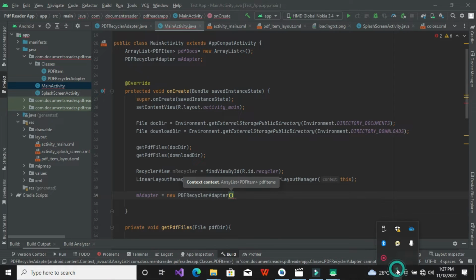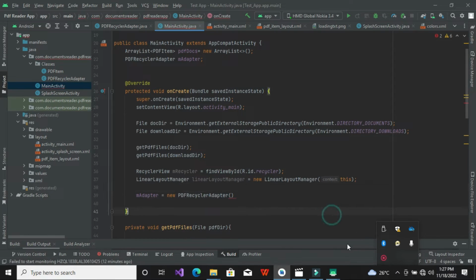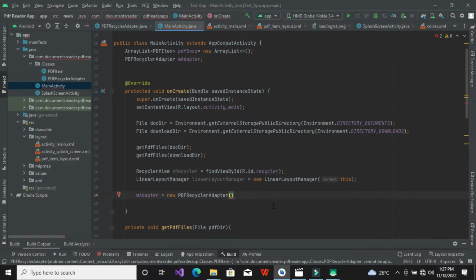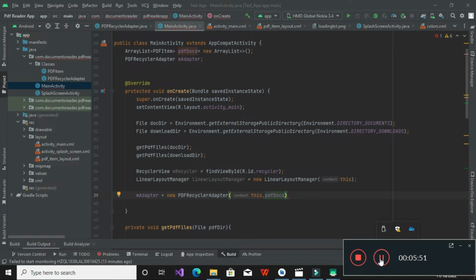In this adapter, I will need the context, which is this, and then a list of those PDF files, which is this one, so it should be PDF docs. Then I will assign this to the recycler view dot adapter.